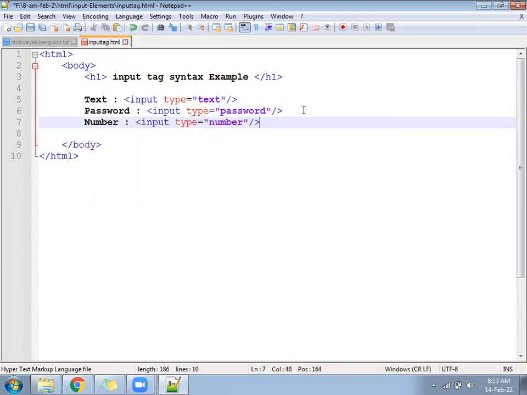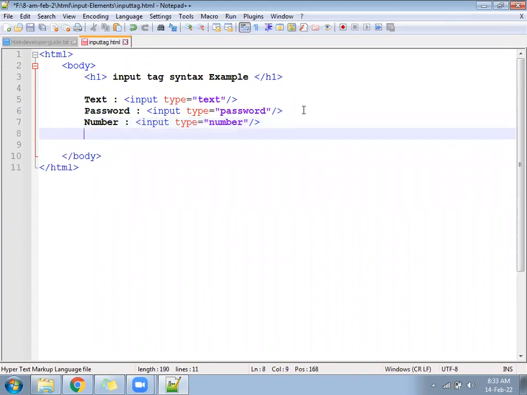When you browse any web page, fill a form, enter the OTP, or enter the password, everywhere you are using input elements, whether on the mobile phone, laptop, or browser. Wherever we enter input, it happens through input elements. It will give the option to enter only numbers. You can change the browser also and check.